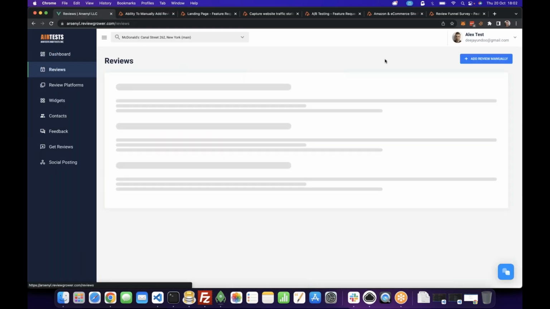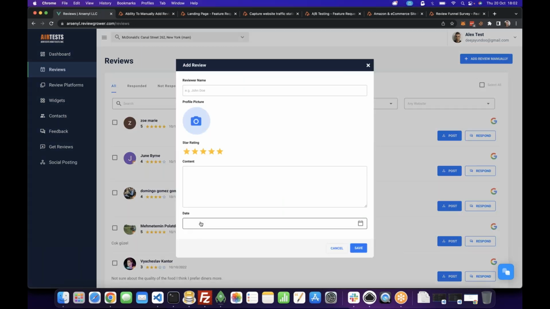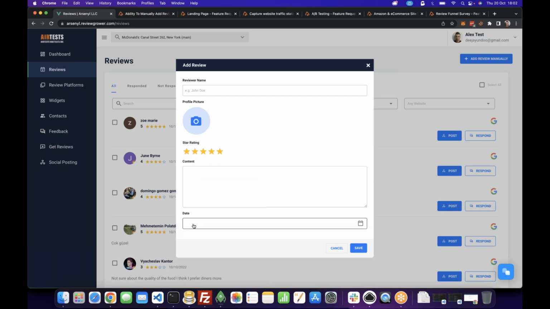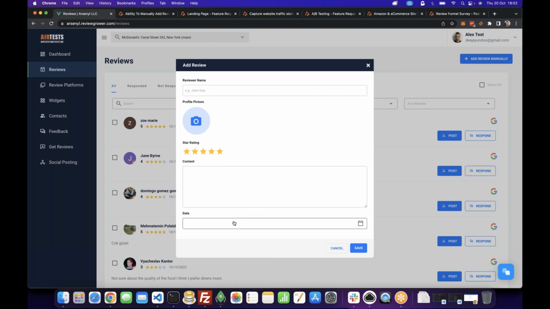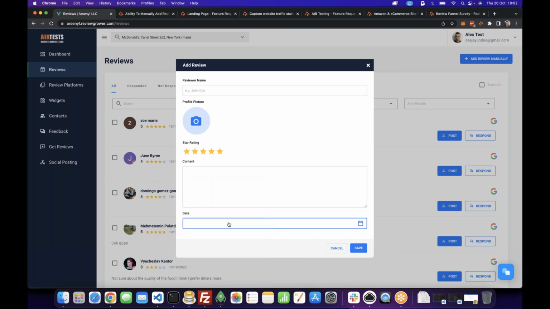So going to the reviews, we can actually go through this together. We do have the date it was added, but the problem is you have to keep clicking back. If the review was added many months ago or years ago, it's hard to reach that date. So the thing would be to be able to click on it and then enter it manually, like type it in the field.